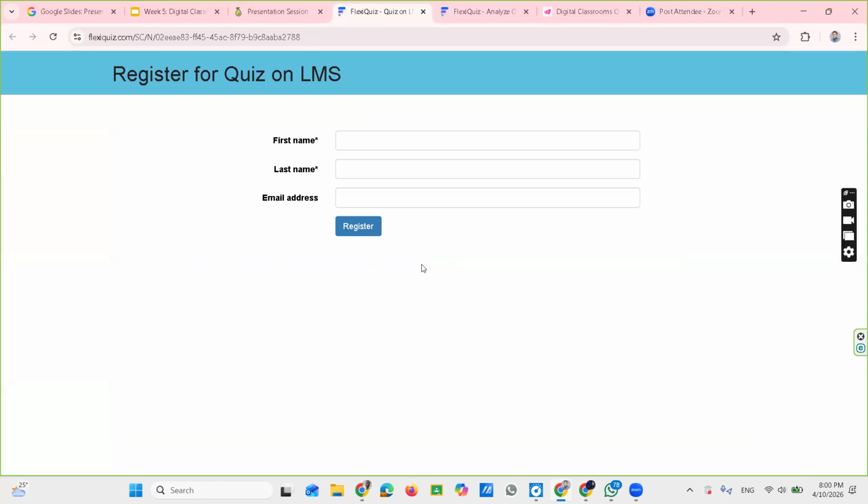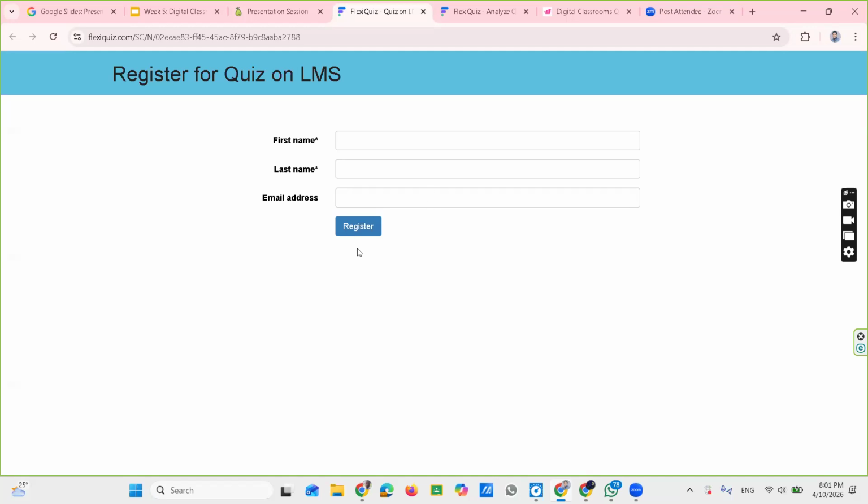Right. Once you click on the link, you can find a screen like that. They are asking you to enter your first name and last name. You must enter your first name and last name. The email address is optional. If you have an email address, you can enter it here.